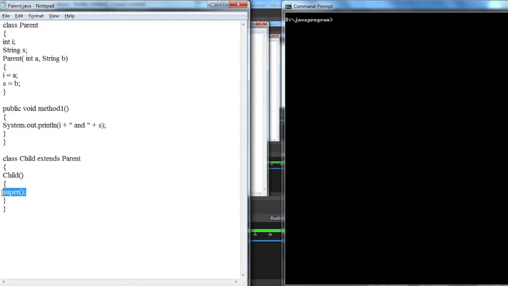Look, this super is calling this one, and I hope you know that if we are calling any method or any constructor, then the parameters that are being passed in the constructor, the same parameters we should pass here also. So here two parameters of the type integer and string, so here also you need to provide two parameters of the type integer and string. You can write here parent, whatever you want, not a problem.